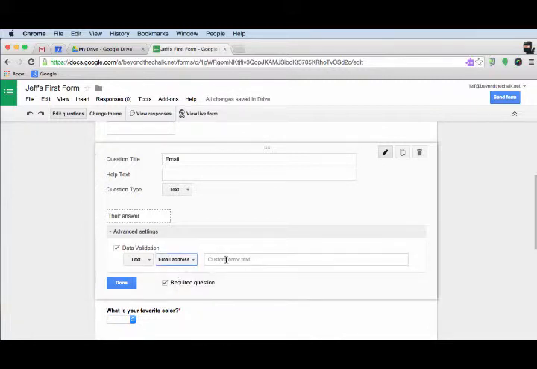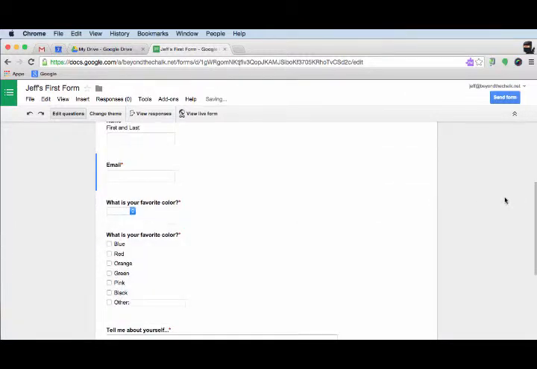And if they don't put in an email address, sorry, try again. So that's going to look for that @ sign and a domain name, something.com. If you're looking for a certain type of validation, you can come here to advanced settings and figure that out. If they don't enter that correctly, they're going to get this text message right here.